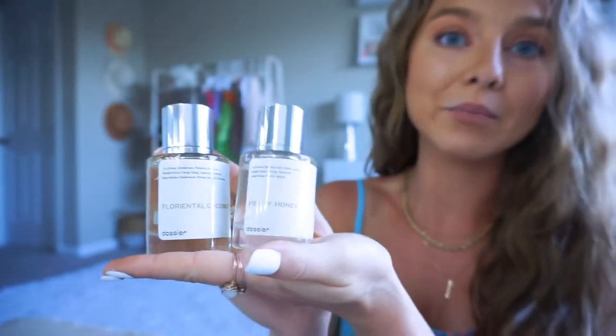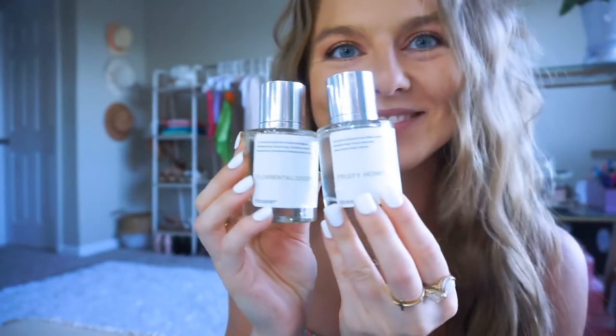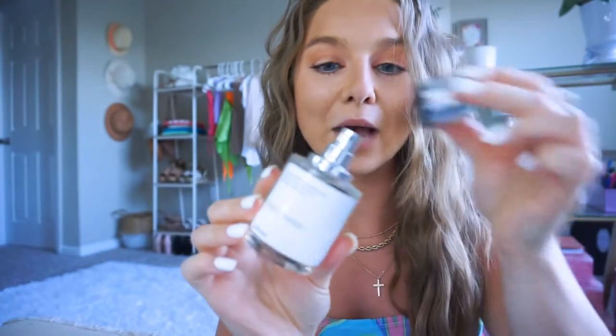They come in these beautiful glass bottles which are so fun. They have magnetic tops, a nice classic look, and they smell divine. What's really cool is that you can layer scents — they're crafted to pair and match together. I get about one every month. For this month I have Florian Toll coconut, which smells like the beach, and fruity honey. They have all kinds of scents for anyone's preferences — floral, fruity, musky, scents for women, men, unisex. And now they even have candles!